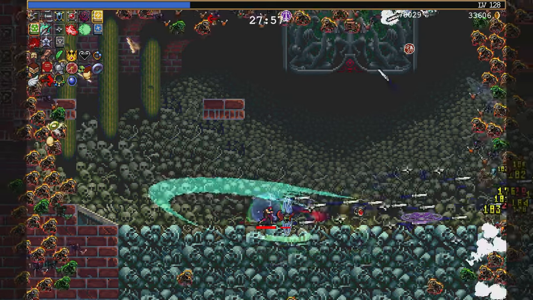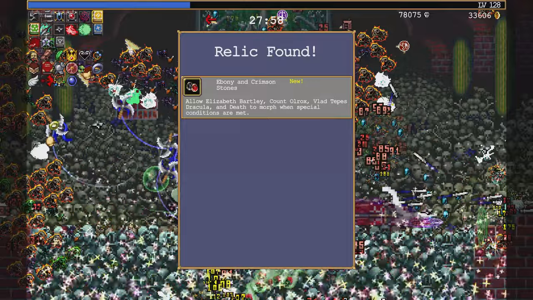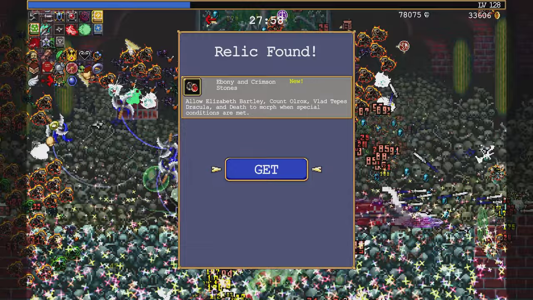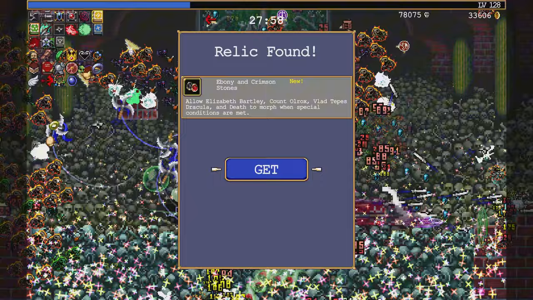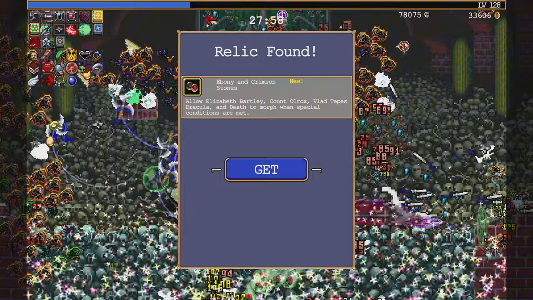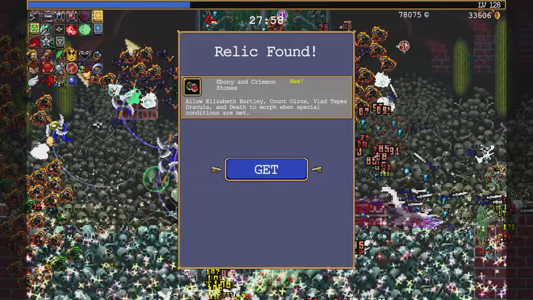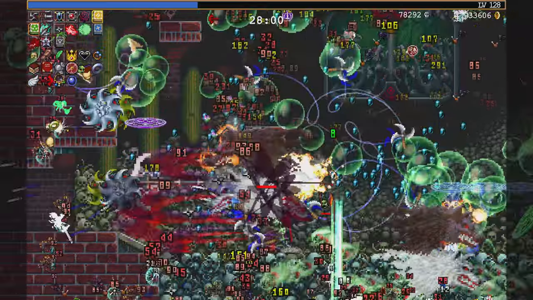Can you give me anything? Ooh, what's this? Ebony and Crimson Stones allow Elizabeth Bartley, Count Warlock's valid test vertically and draft to morph when special conditions are met. What the hell? Playable Orlocks, Olrocks, and Death? I thought Death would just be a skin. Gallimoth was on the table since he was in the preview.